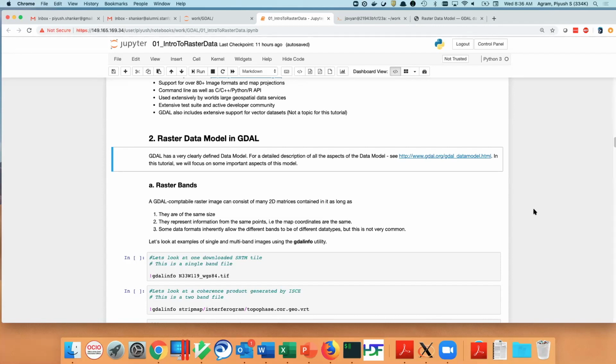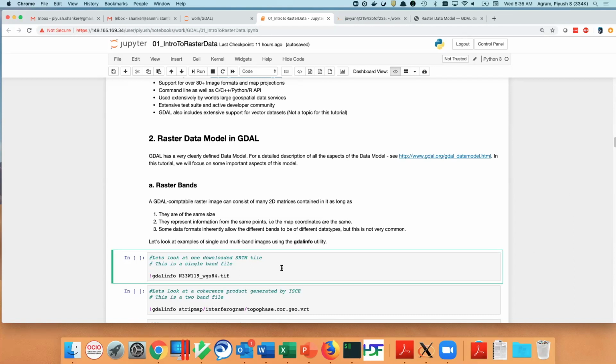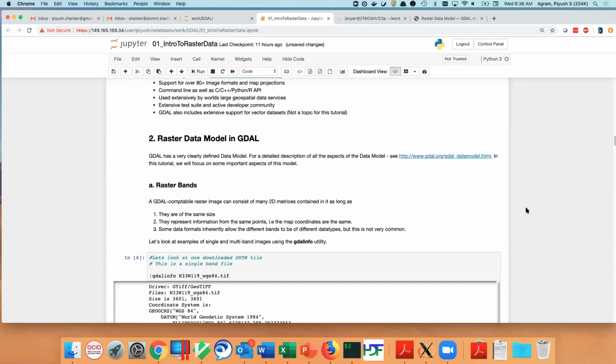So one way of figuring out how many bands are there in an image is this simple command line utility called GDAL Info. This is pretty much the first thing anyone runs when somebody throws something over the wall, and you're like, oh, I have data over this area. Here it is. And they send you a file. You're like, I don't know what it is. There's no description. The first thing you do, typically, is run GDAL Info on it. We're going to do this on our OpenTopography tile that we just downloaded.